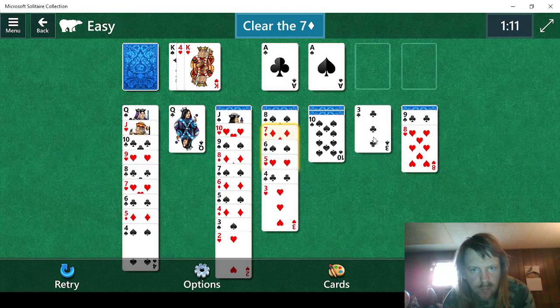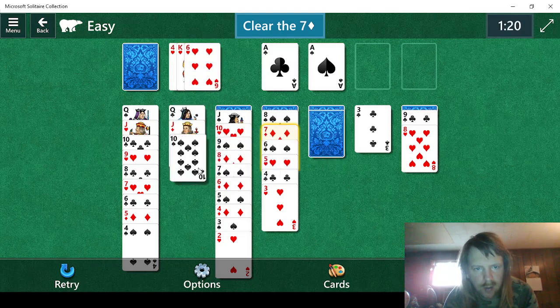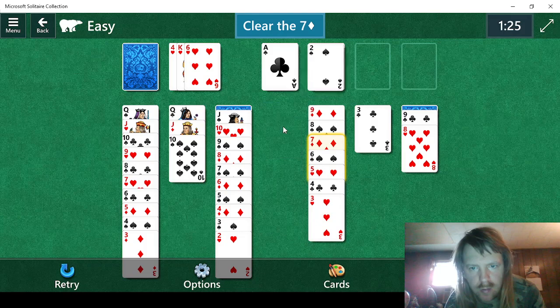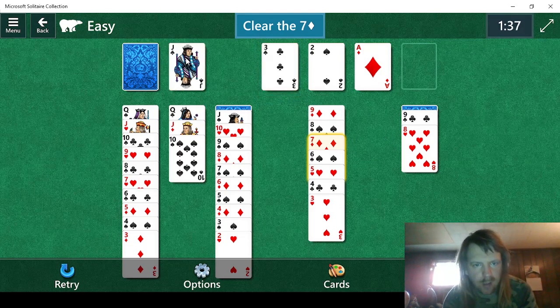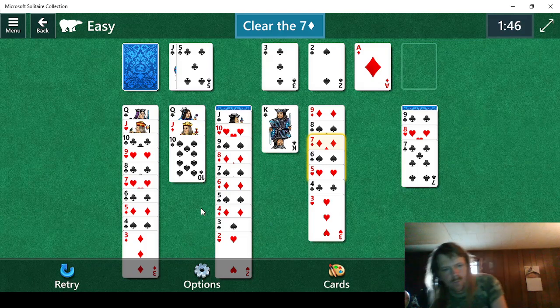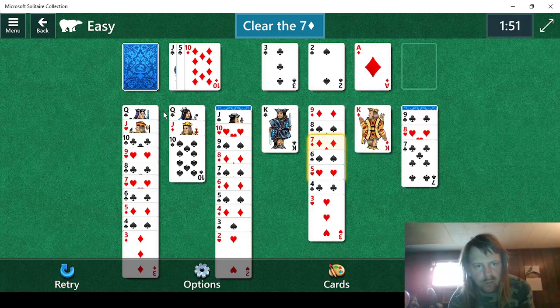We can do that. Okay. Well, we can't do anything with that. That's okay. 6. Jack, then 10. All about sequences. We can do that. 2. Okay. Okay. 2. Okay. Now, we can move some kings down, if we can find them again. There we go. We need a 2, which is going to be kind of a difficult thing to find. Well, we'll just do this.